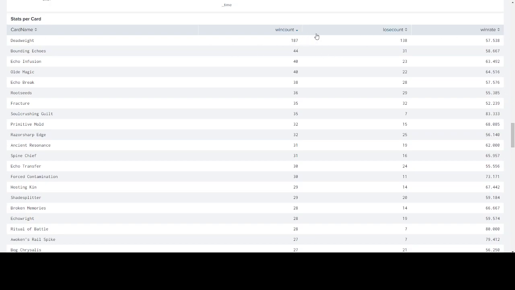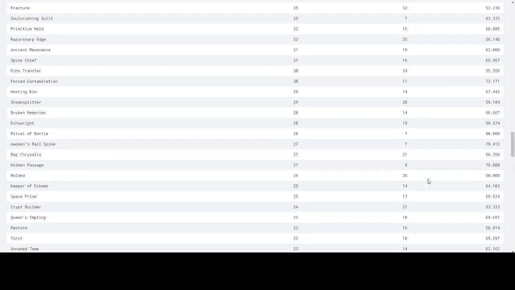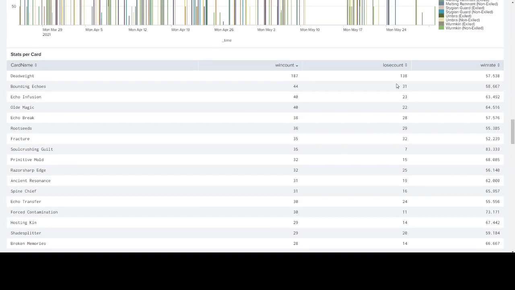The way I'm counting a win is, is the card in the deck? If it's in multiple times, I don't count it here multiple times, if that makes sense. So this should represent basically my overall win rate during the period. I have 187 wins, 138 losses, win rate of 57%. What I mean by that is, you'll have 2 deadweights in a deck, but I'm only counting it once here. If I go down here, it makes a little more sense. You see that deadweight 187, 138. That's about as well as I can explain how I'm counting these. Basically, I'm not counting multiples. I'm saying, did the card exist in the run, and was it a win or a loss?